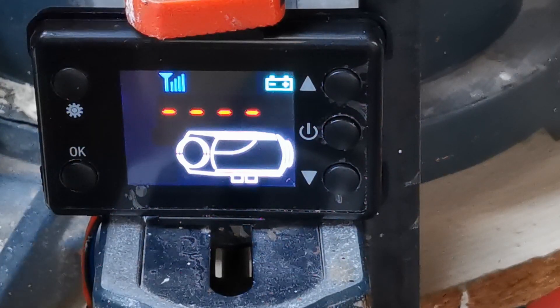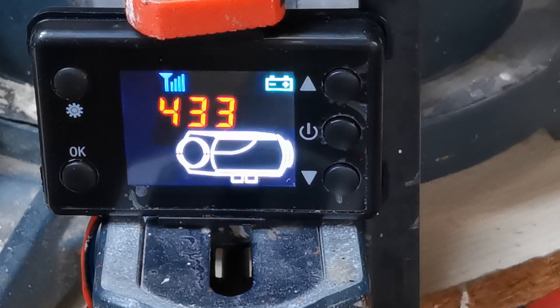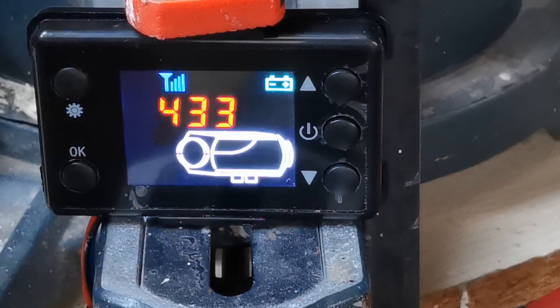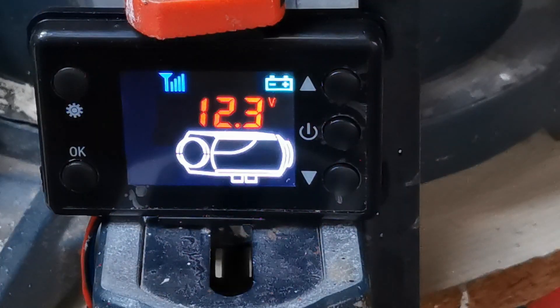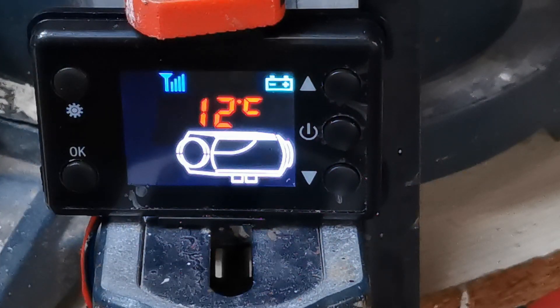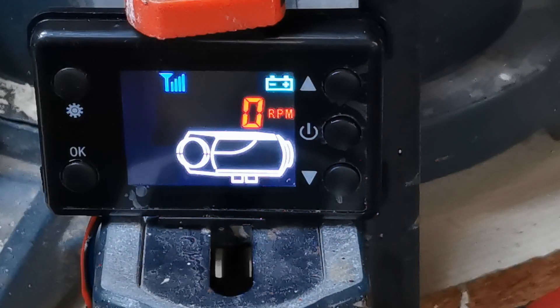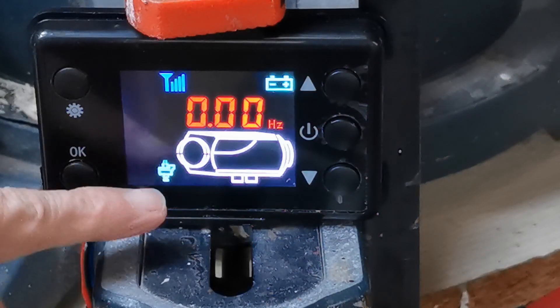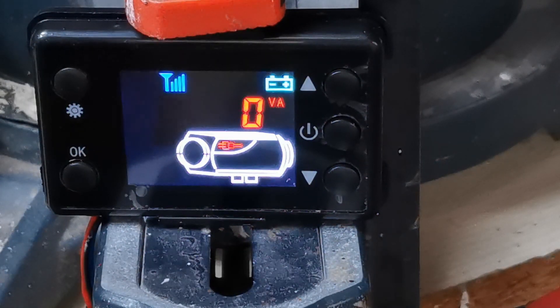The first button at the top is the pairing button — press and hold that and it comes up with 433, which is the frequency. The kit came with the remote control already paired. Now, using the OK button, we'll go through the screens. Press it once: that's the battery voltage. Press it again: that's the temperature in my workshop. Press it again: that's the fan speed — not a lot of use since you can't change it. Press it again: that's the pump speed, and notice the pump icon is always showing on screen whether the thing's running or not. Press it again: this is the glow plug screen. Notice the glow plug icon is always showing too, and it reads zero VA. It took me a while to work out, but that is volt-amps — essentially watts — and I verified that by putting a multimeter in line from the battery.